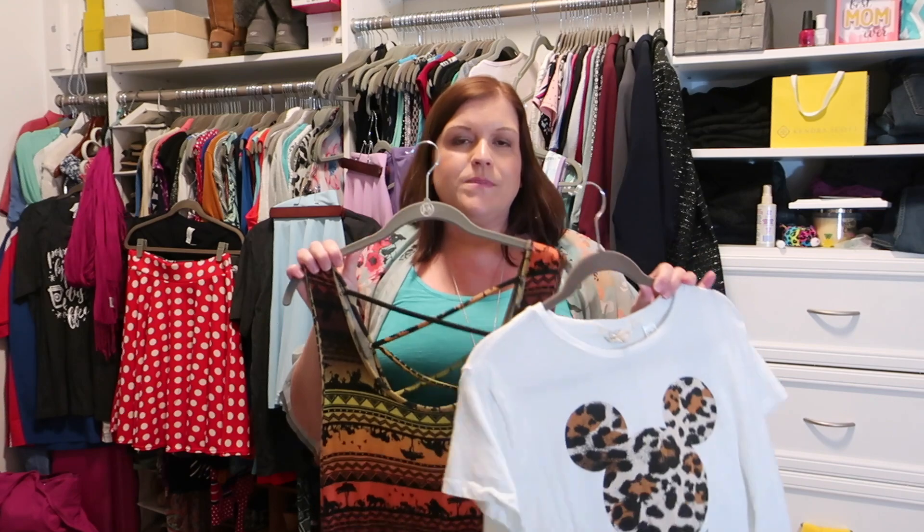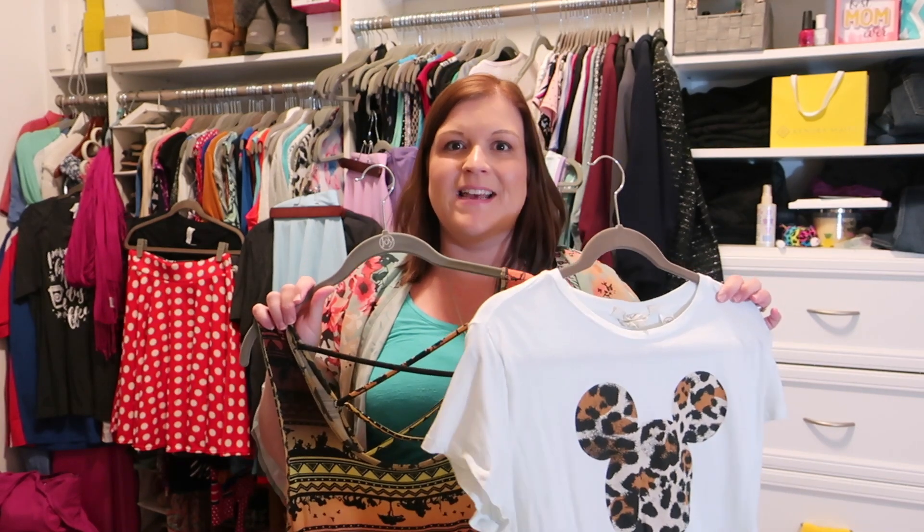I try to toss in items that can do double duty, so if I wake up one day and decide I want to wear a dress over a skirt, I've got a couple different options for each park. I'm not bringing a lot of extra items that won't be used, because as we all know, saving space when we're packing — especially if you're flying — is a big deal.